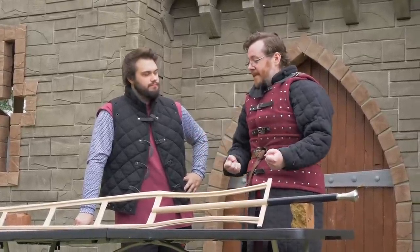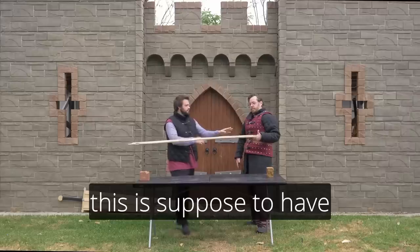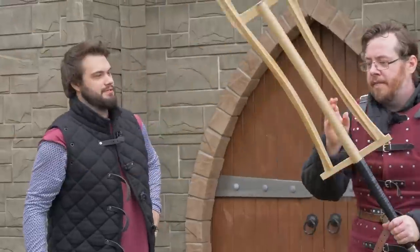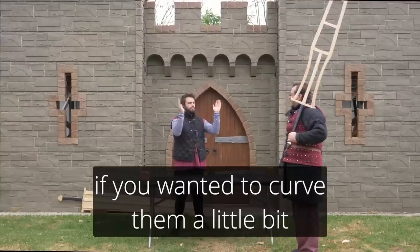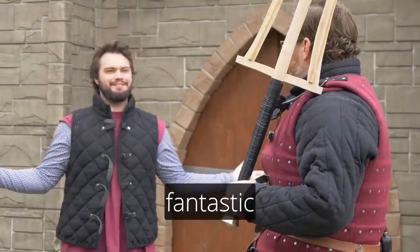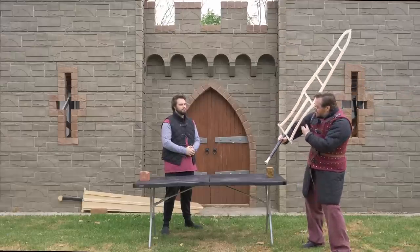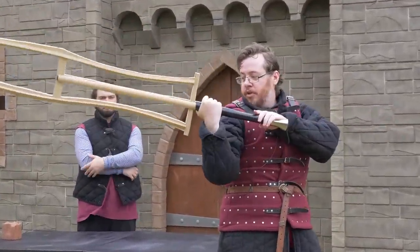This prototype was supposed to have longer cross guards, but Tyrant cut them off due to time constraints. I'm actually on the fence about cross guards — I'm wondering if the design is already long enough without them. All you need is for that section to be long enough to rest on the shoulder, and I think it already does that. If we curved them slightly it might help, but I'm also worried that longer cross guards might make it more difficult to rest on the shoulder and get leverage, especially in close combat.